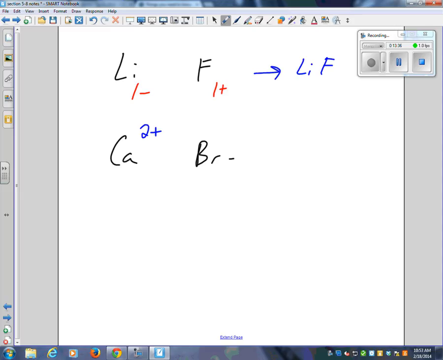Bromine, I think, is a... Chance, what's bromine? Where is it on the chart? Look down there, right there. So what's the charge? It has how many negatives right there? 1. 1 negative. So all you do is cross them over. What is your formula? CaBr2. That's all there is to it, you guys. I know it's boring, but it's not hard.